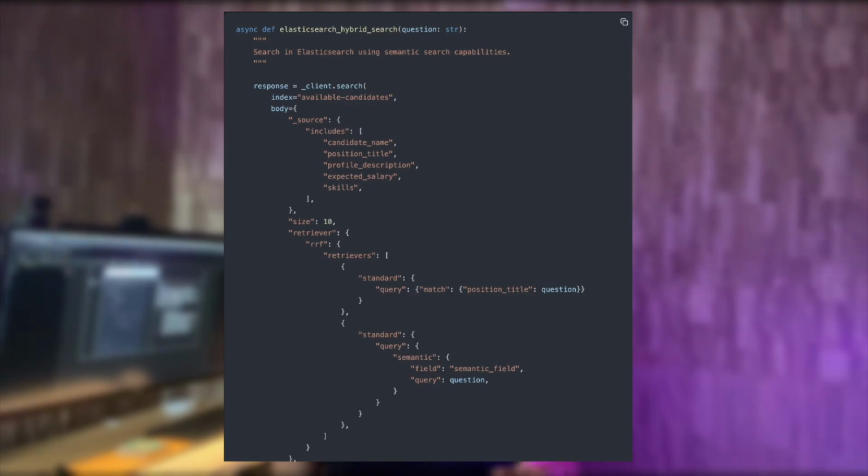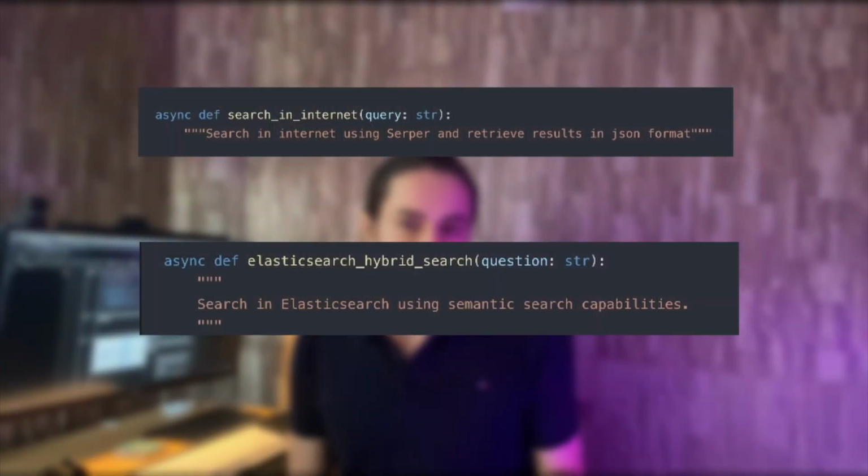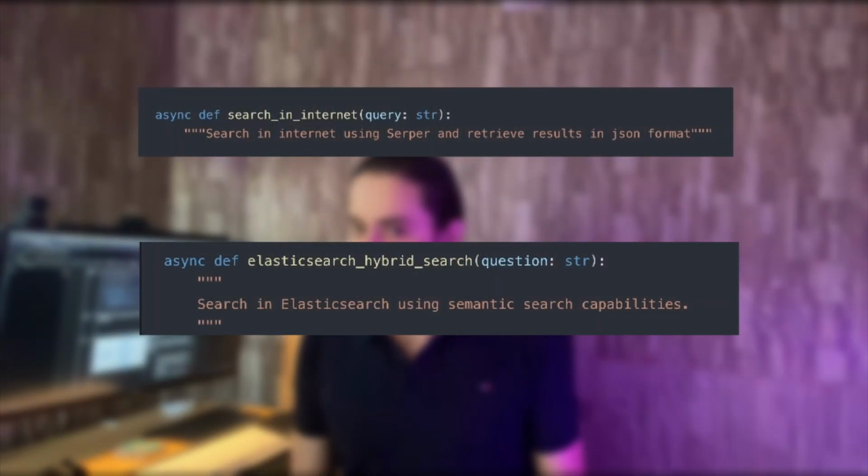This tool is useful for retrieving candidate profiles from Elasticsearch. The second tool uses the Google Search API to search information on the internet based on a query. With this tool, we will look online for job opportunities. The parameters for this function, that is, the question for the Elasticsearch query, and the query parameter for the internet search, will be defined by the agent's flow based on an initial prompt.